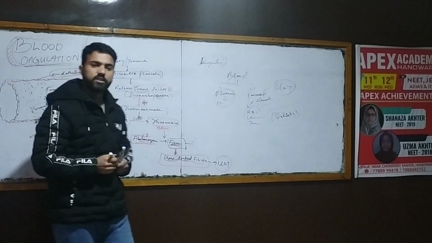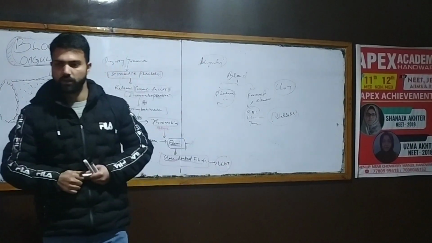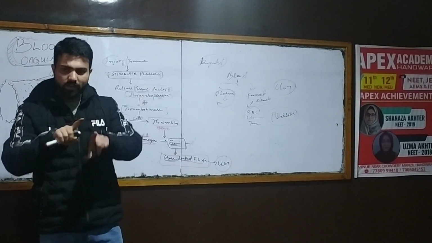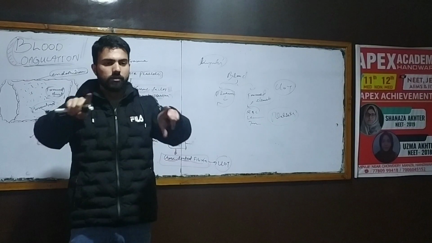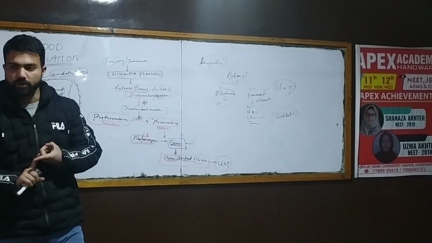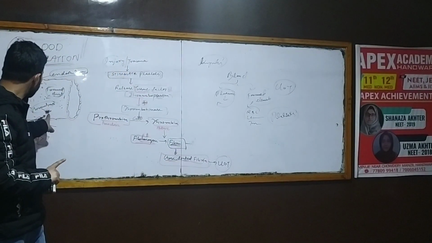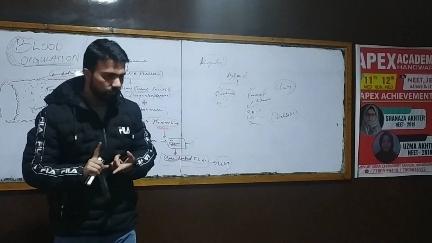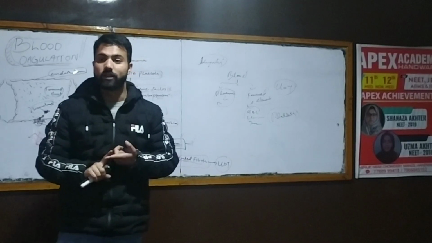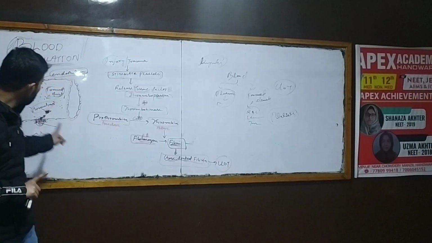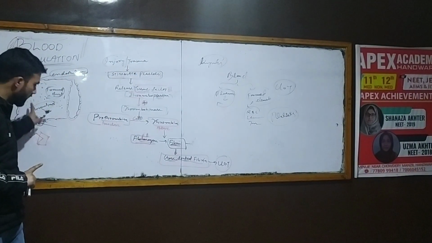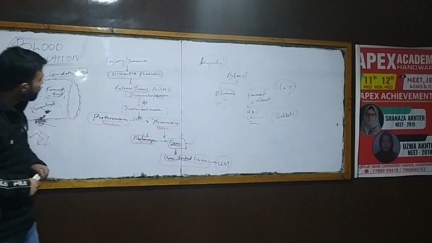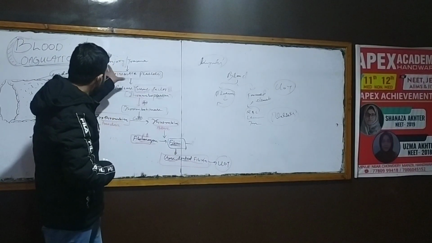This thrombus is a very dangerous substance that travels in the blood vessels. Sometimes if this thrombus travels to the blood vessels of the brain, it may block the blood flow and may cause sudden death. That is why this thrombus is very dangerous during the formation of a clot. You getting it? So again I will repeat.